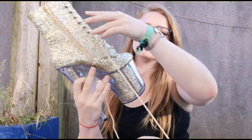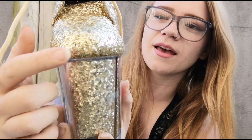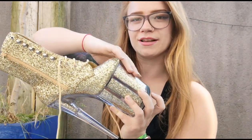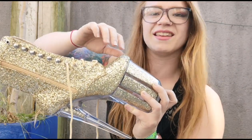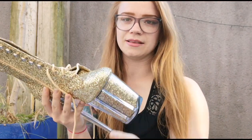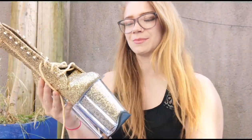Hey, so the shoes have dried. I have laced them back up. You can't see it anymore now that they're dry, but when I first did it, this little bit on the front looked a little bit misty because I put quite a thick layer right on that toe, since you're doing drags across the floor, this is the first bit that gets it. Don't panic if when you're putting the layers on you lose the shine there, because the shine does come back when it dries, and that just gives you a little bit of extra protection.